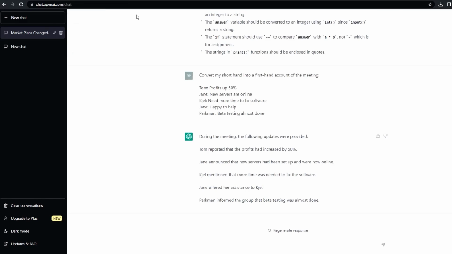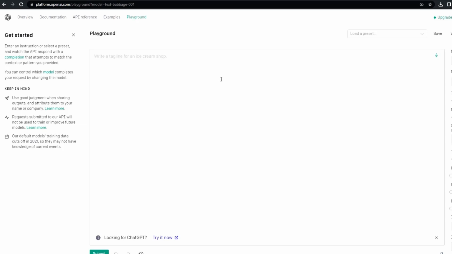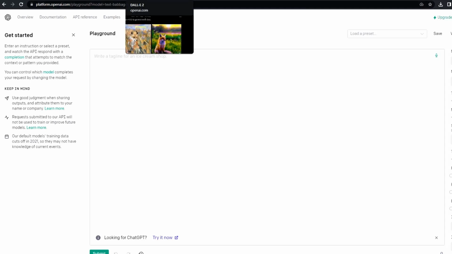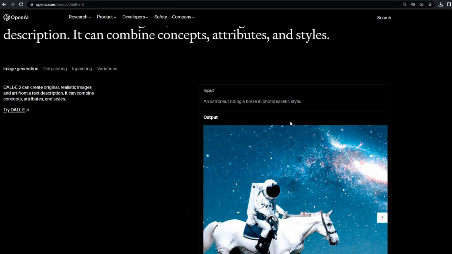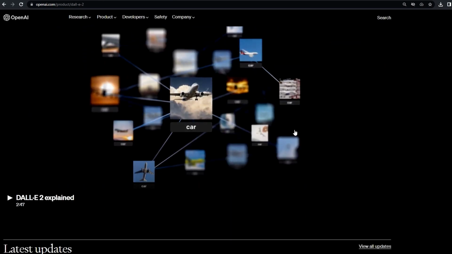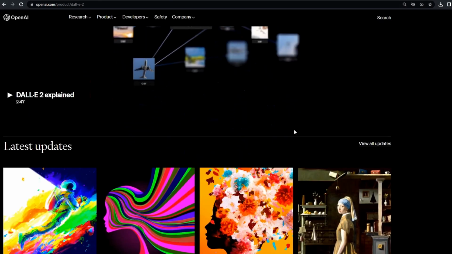However, it's not only the ChatGPT UI. You can experiment in the playground, where you can have multiple models that you can play with, experiment the different parameters of that model, like temperature, maximum length, frequency penalty, to learn more on that. DALL-E 2, we talked a little bit about it. It's an image generation model.